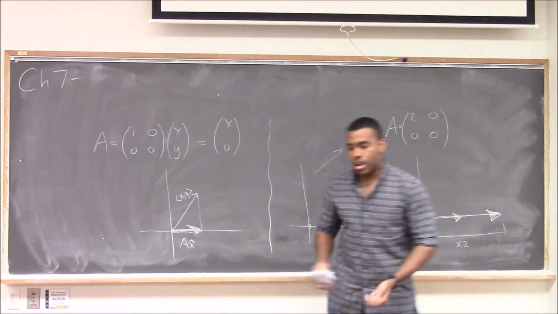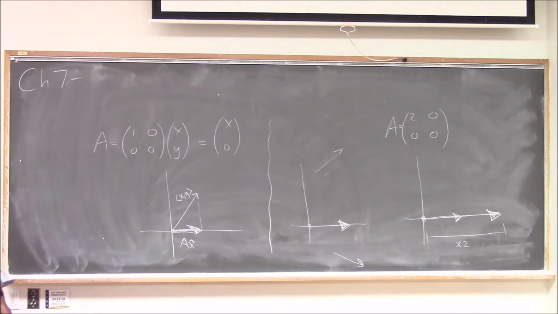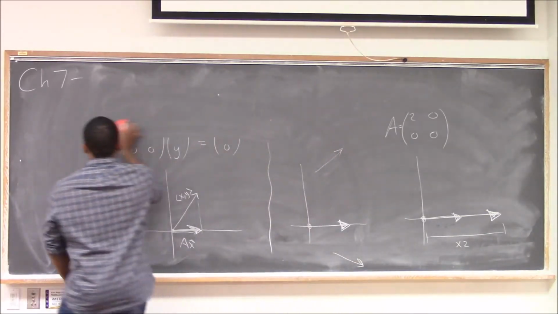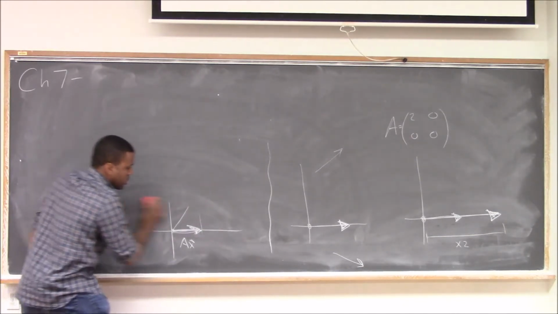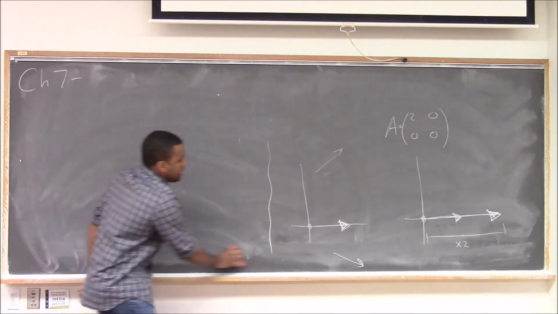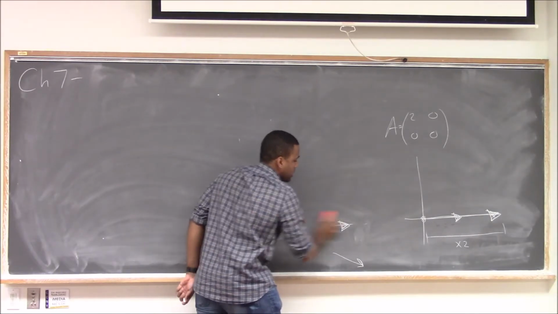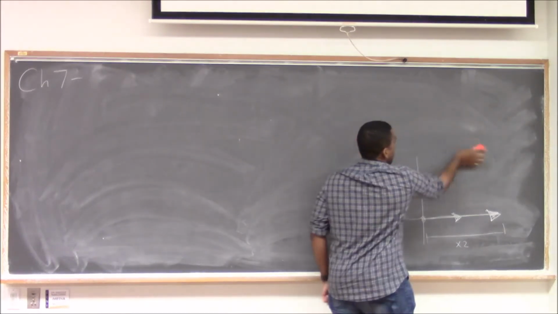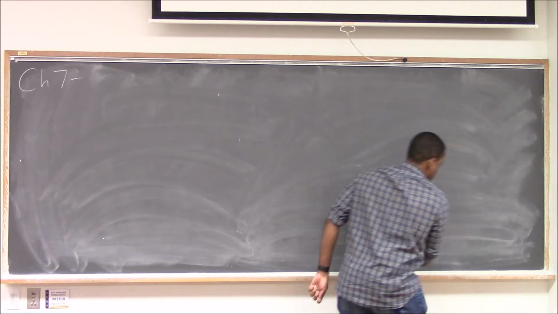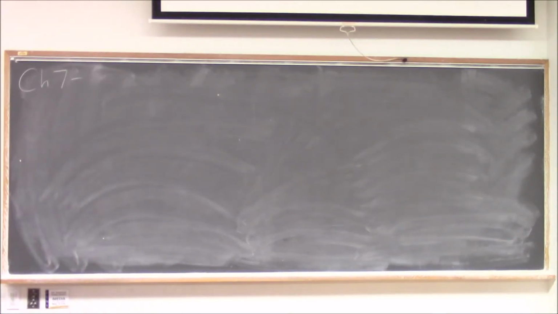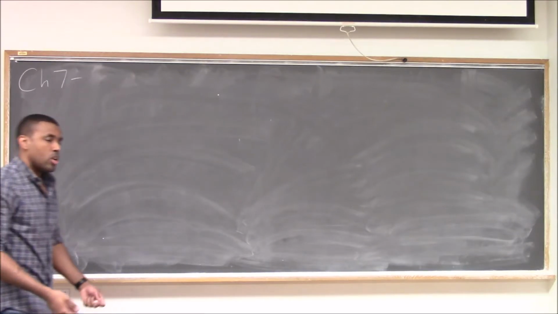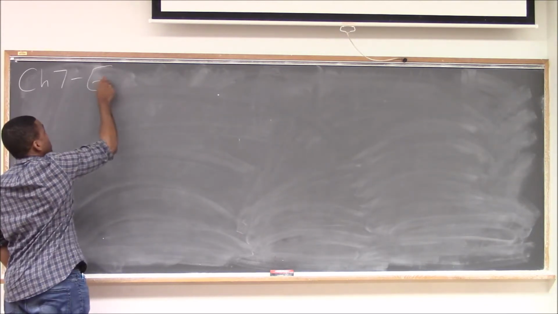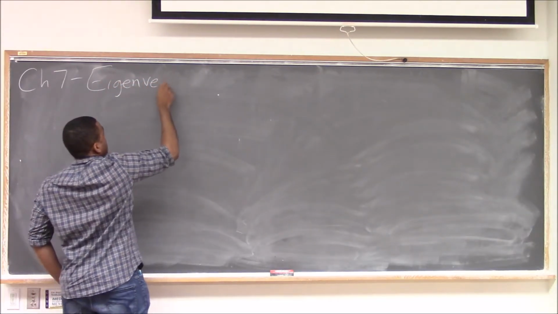Now, it's very important that we are able to find these because of one of the contexts we're going to do in this class, but this is actually, in general, a good problem to be able to solve. Right, so our matrices have a geometrical interpretation. Multiplying a vector by a matrix is performing some sort of transformation in the plane. Could be a rotation, a projection, a stretching, a shrinking, a shear. Right? But if you multiply a vector by a matrix and all that happens is the vector is scaled, we call that vector an eigenvector, and the scalar value its eigenvalue. So that's what we're going to look at here, eigenvalues and eigenvectors.